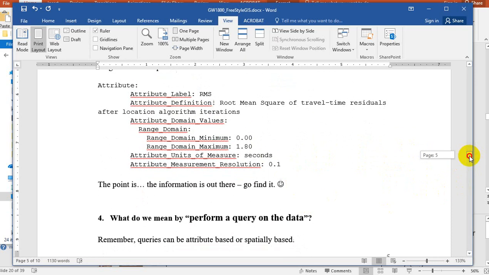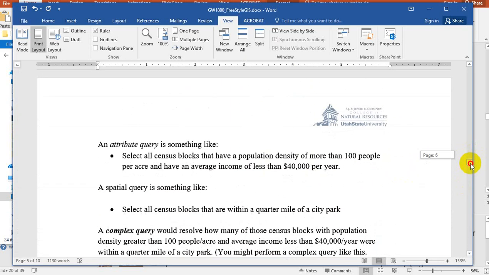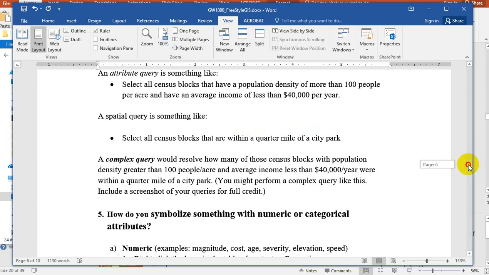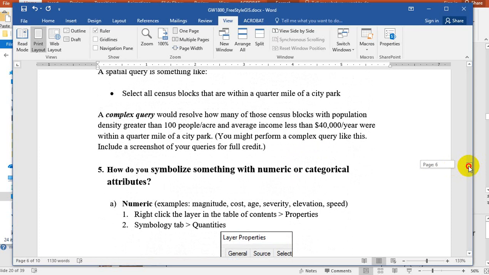Go find it. Okay, then you want to perform some kind of query, and I've talked about that a little bit, but remember you can do either attribute or locational queries. So you have done select by location. You've just done this with the pirate data. So push yourself to explore that select by location tool a little bit. The key with the outputs is you're going to want to show me your work. And you don't have to go crazy and write a report up, but you might want to show me a screenshot of your select by location tool so that I can see that it's set up correctly.